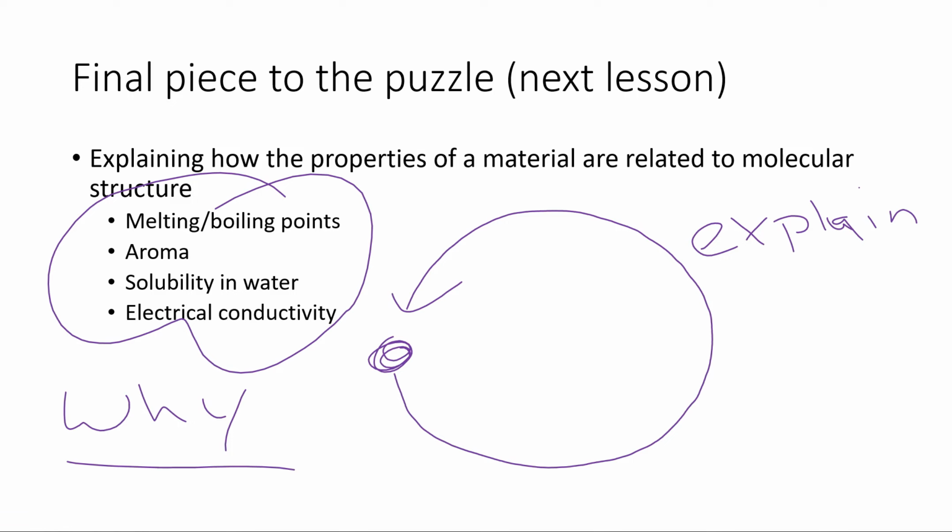Your job next is to go do some practice with molecular polarity, right? Again, using that honk 1, 2, 3, 4 method, identifying what types of bonds and where your lone pairs are. Is it symmetrical or asymmetrical, and therefore is it polar or nonpolar as a molecule, etc. All right.